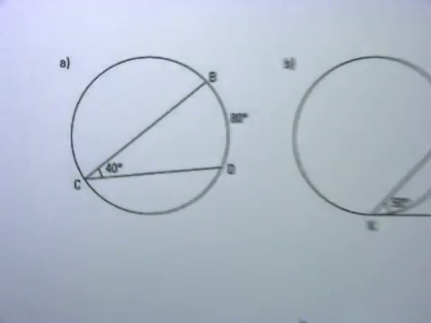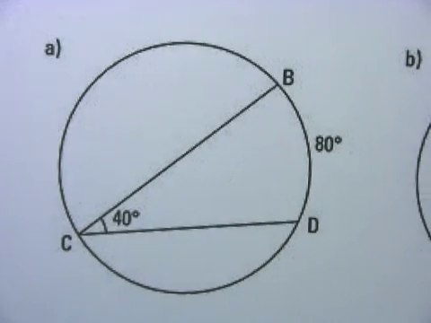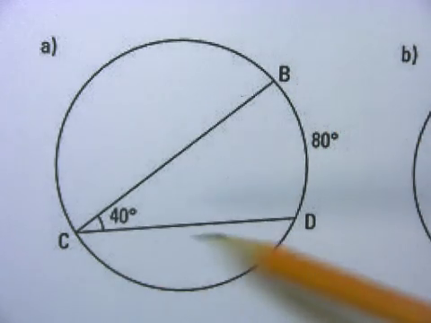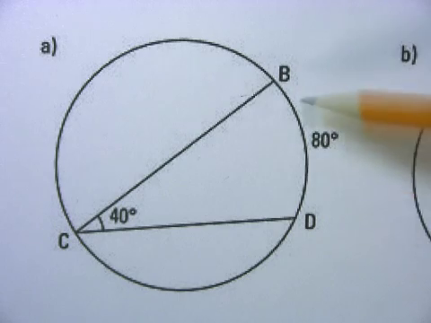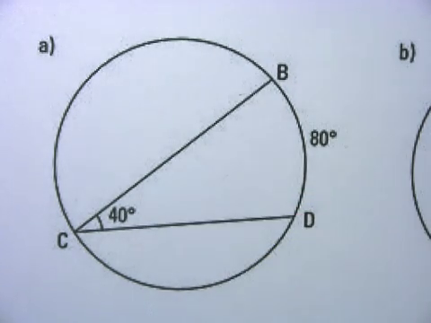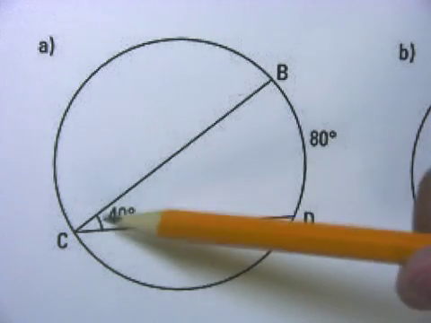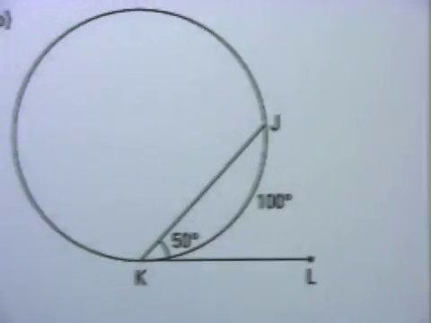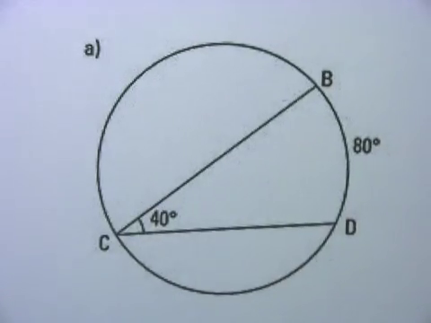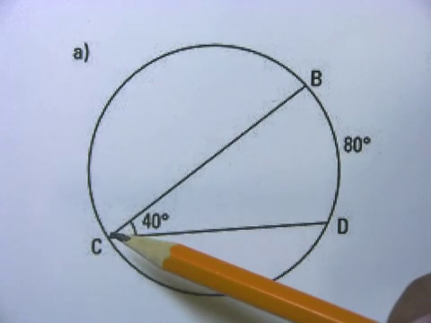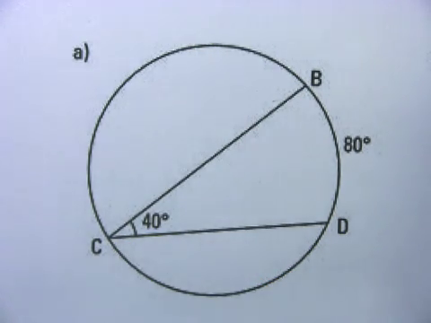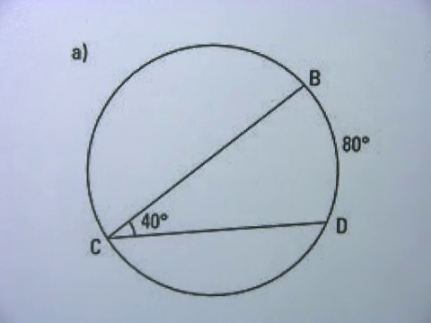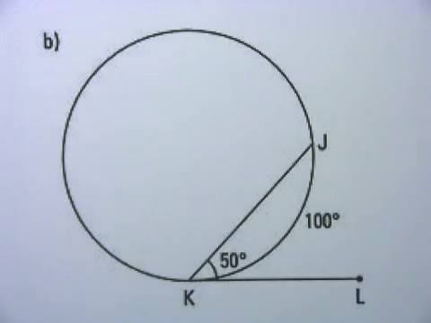Let's take a look at some other examples here. Here, I can see I have a circle, and I have arc BD, and my arc has an inscribed angle BCD, and if my arc is 80, well then my inscribed angle is going to be 40 degrees. Or if my inscribed angle is 40, then the arc that it creates is going to be 80 degrees. Let's take a look at another example. Again, by the way, notice on example A that the vertex is where? It's on the circumference, and that's the important thing to notice. Angle BCD, its vertex is on the circumference, and that's what makes it an inscribed angle.